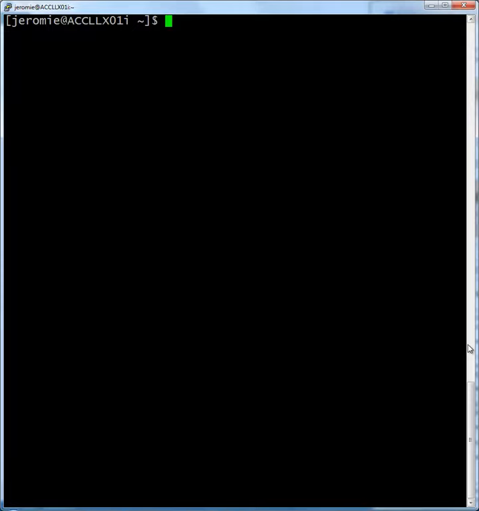Last time we looked at managing directories or folders from the command line. Today we're going to look at some commands to manage files. We're going to learn some more commands later on, but this is going to give us our basic introduction to file management here on the command line.